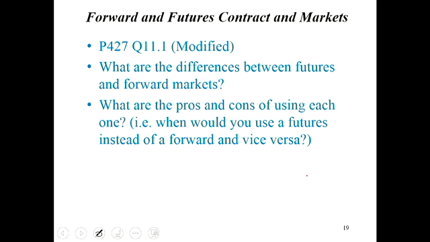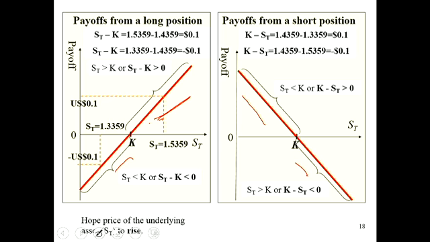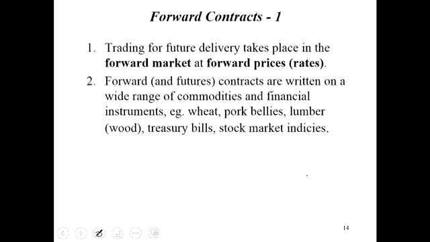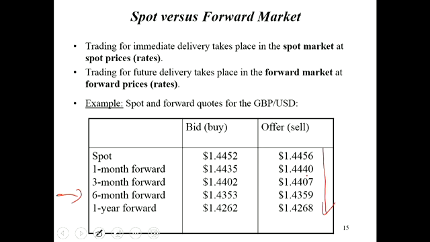Just wondering the reason that for the forward contracts, the shorter the maturity, the risk is higher. Shorter the maturity, risk is higher. Yes. I can see that if it's short maturity, then the price is definitely higher than the last one. If you've got a year, then the price is definitely lower. Okay. Why this goes in this systematic way, we will get to that in the foreign exchange market stuff, how this is priced. So, it's like everything we do in this course. It takes a long time to make everything make sense.